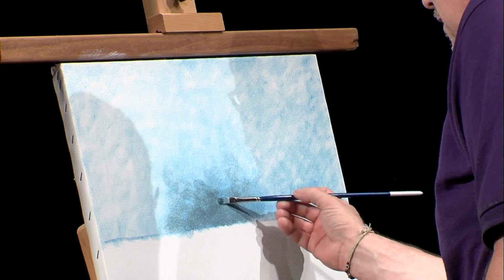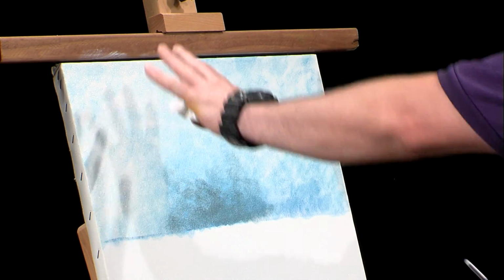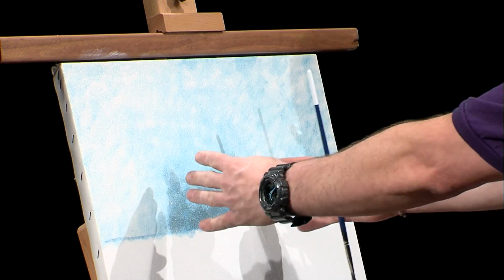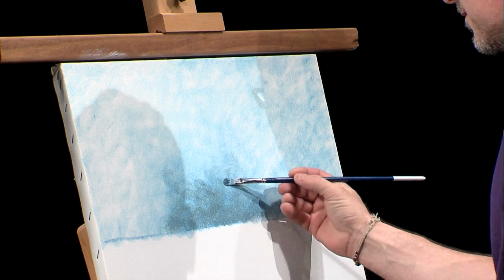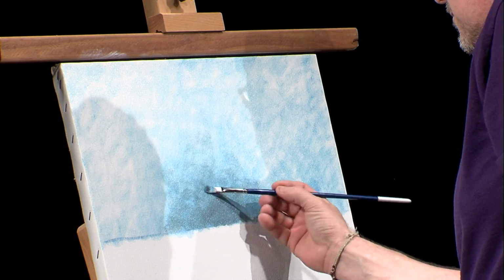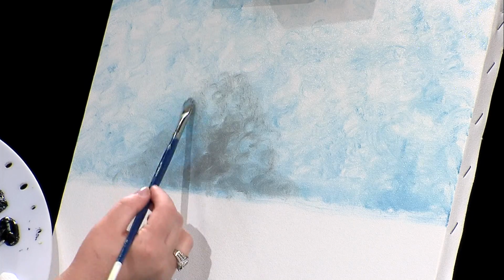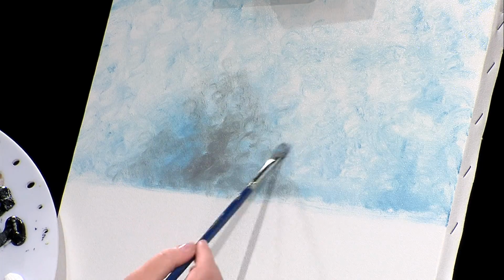You don't have to go too far with it because we're going to have a big tree here and a big bush here, so our focal point is going to be right in the center of the painting. So you don't really have to go too far with this. Okie dokie. Just a little indication of some shadows. Great. About like that. Yep.